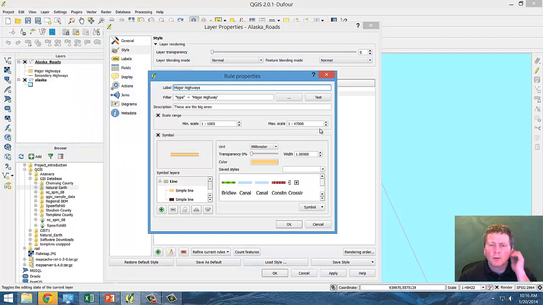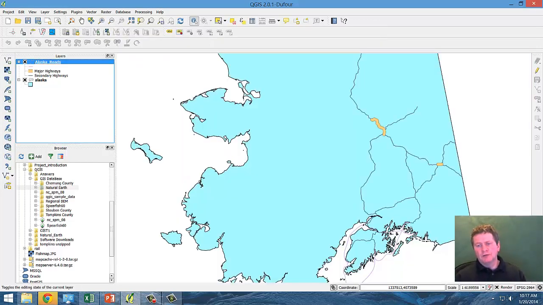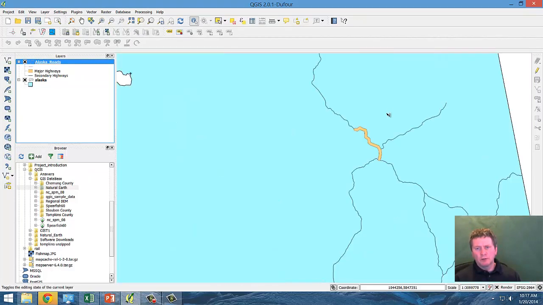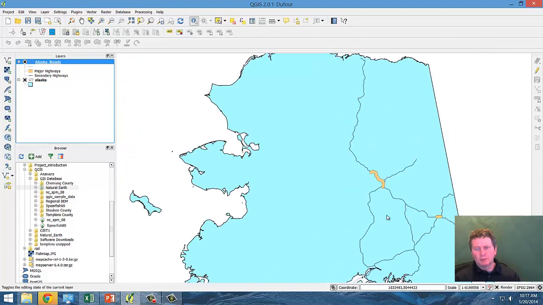Okay, so this just needed to be, we'll change this so we have a minimum scale of, okay, so as we scroll in, we can see we've got a different view now for that particular rule. So it's a way to make adjustments.